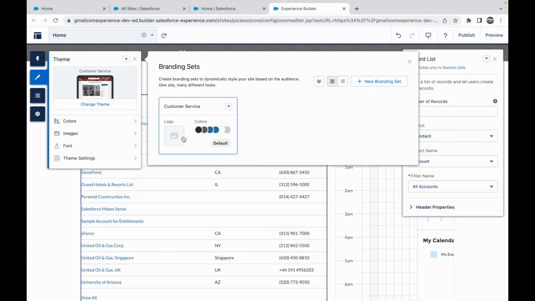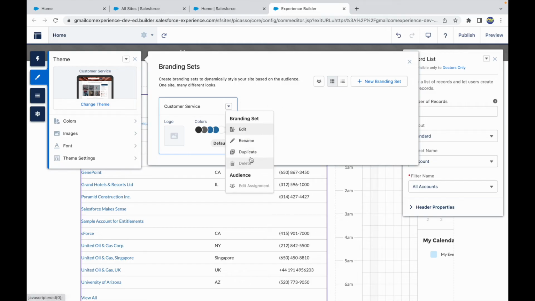What is a branding set? Basically all your setup. What would be the logo, what color would be for what specific thing. Text would look yellow, links would look blue, this would be highlighted, this would be white in color, this would have this image. All of these things are available here. What do we want to do? We want to have a different branding set for different personas or different profiles. We have the doctors and we want one for patients.